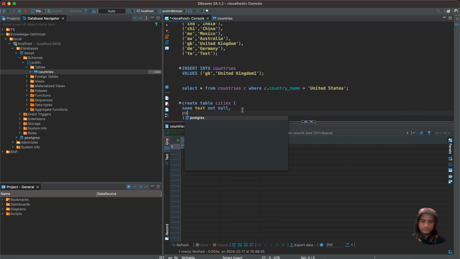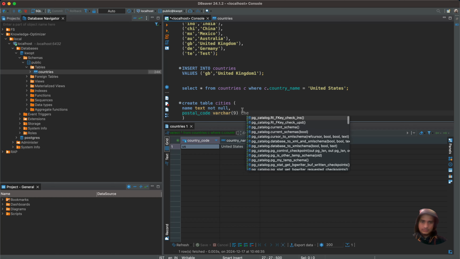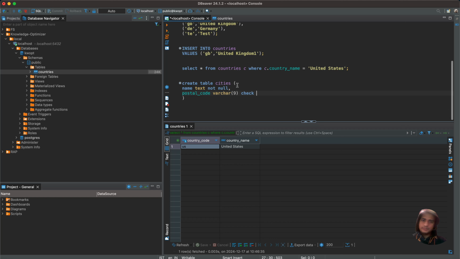city has postal code. Snake case is the usual format which we use in Postgres. In most databases we use snake case only. So varchar, yeah, it is also the same as char. Now there are some conditions we can apply whenever we are defining a table. We can add them later also with the alter command and everything.